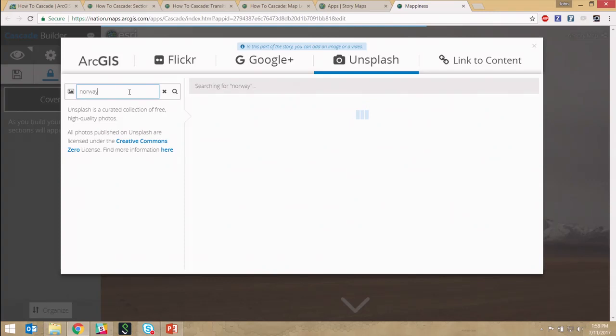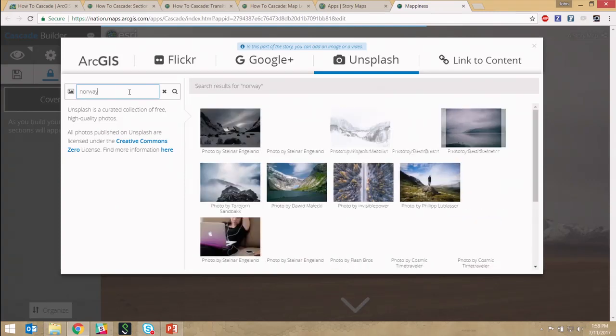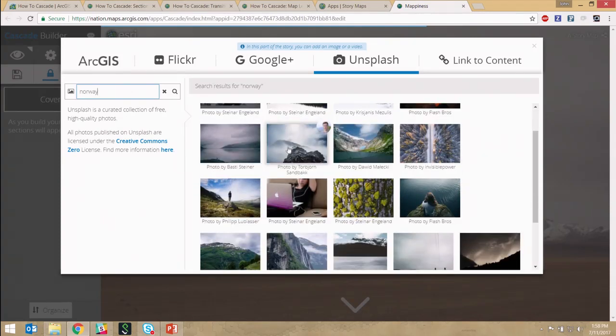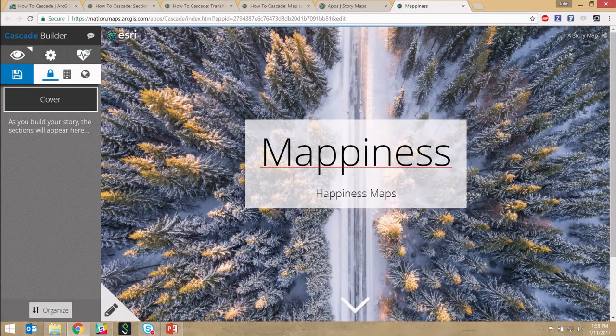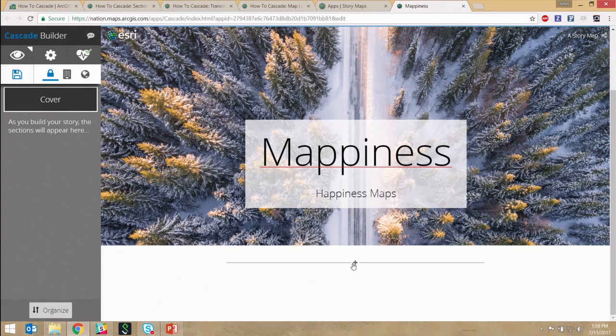Get a big cover photo of Norway. So right now I'm hitting the Unsplash service, and I get these great options. I mean, it's just beautiful. I like this one. I don't know why they'd be so happy with all that snow that they have to drive through and plow, but that's okay. It makes us strong. I'll hit save. And this is my cover. As I scroll down, it says, okay, well, now what, John? Right?